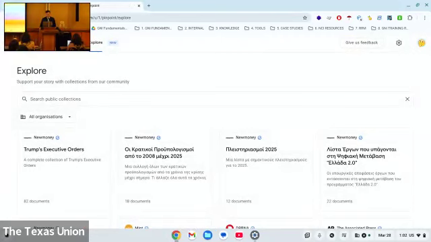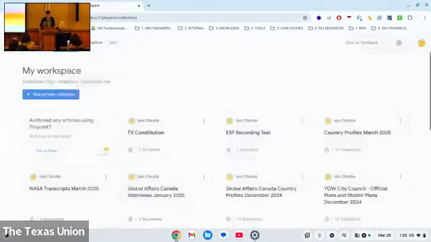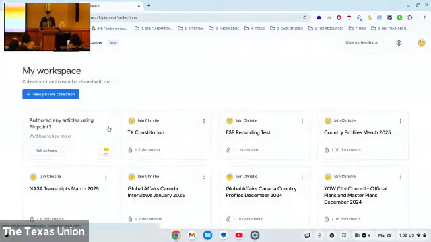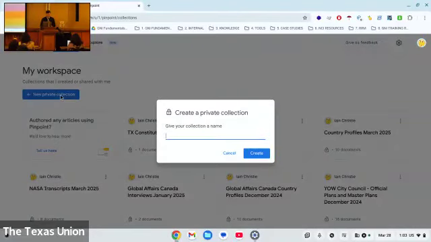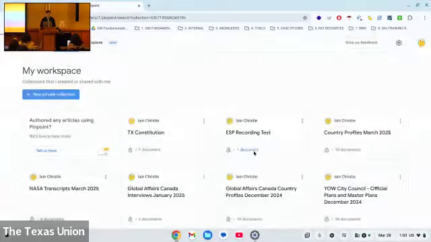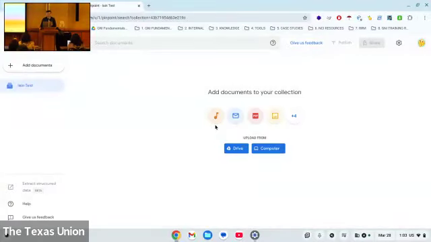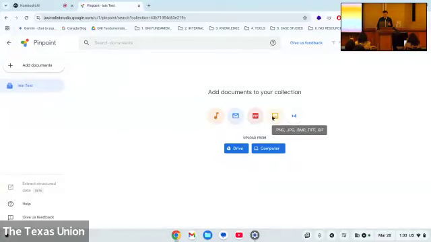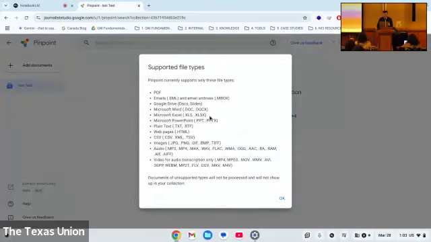My workspace, all my stuff. All sorts of different things in here. If you were to start a new private collection, again, it's super easy. What I want to pull out from this particular screen is these are the types of file types that are supported, like audio, docs, emails, PDFs, PNGs, etc. This is the important one here, folks. That gives you an idea of how many different file types you can upload.